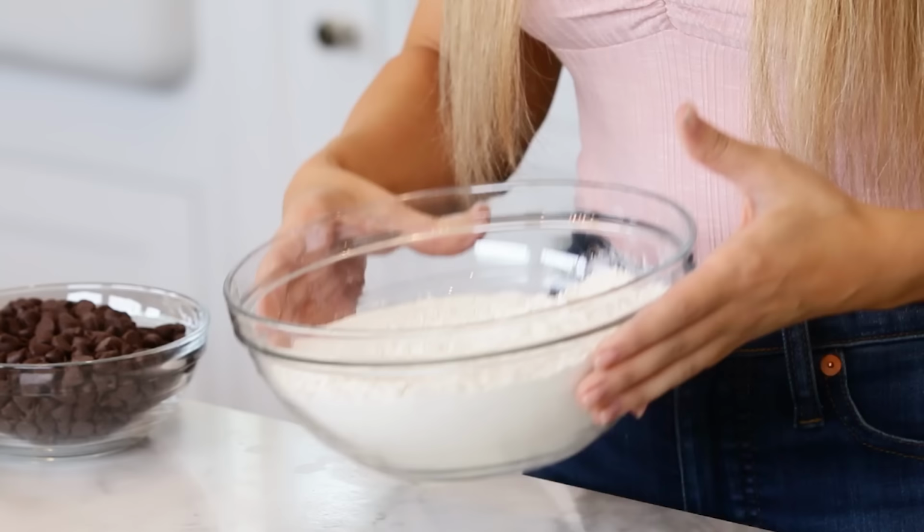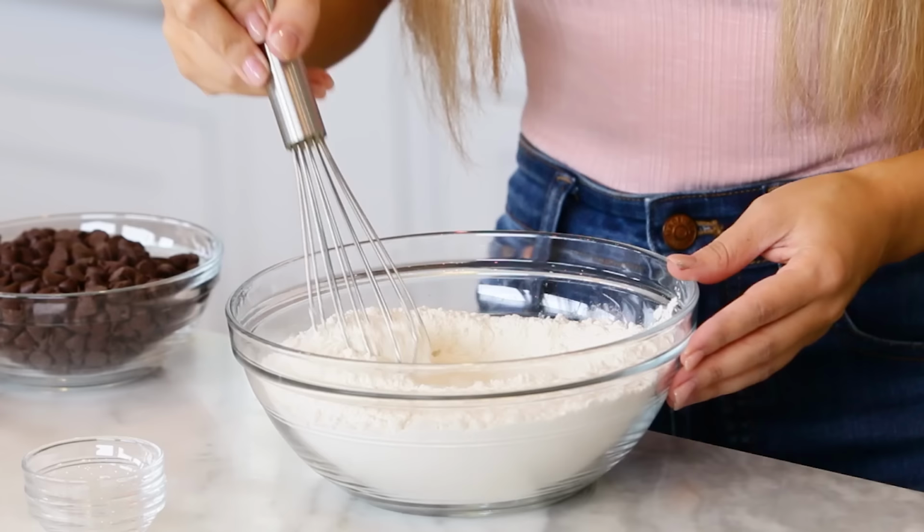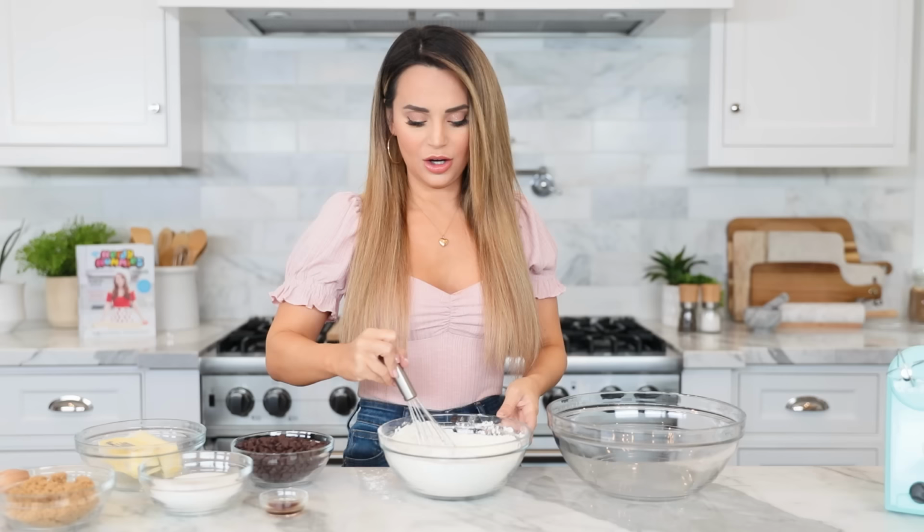All right, first step to making these cookies, very simple. We're gonna mix together some dry ingredients in a medium bowl. You're gonna combine your flour, baking soda, and salt. Salty, salty. Then whisk together until well combined. All right, it's well mixed now. I'm gonna set this off to the side.